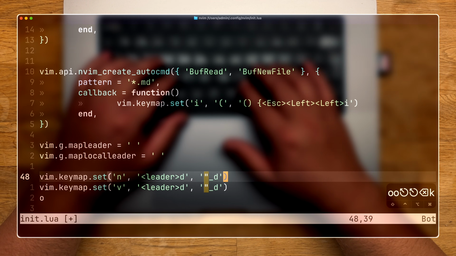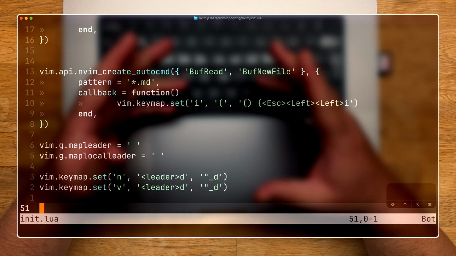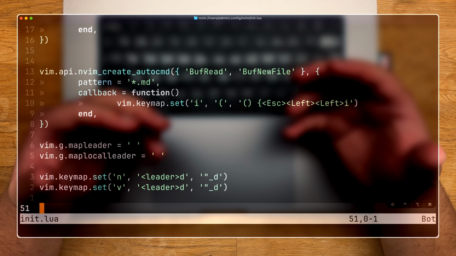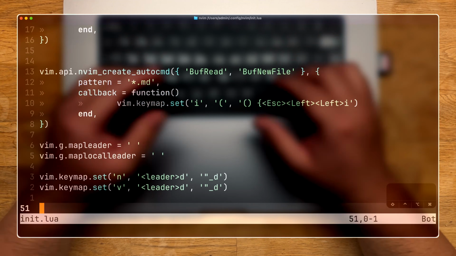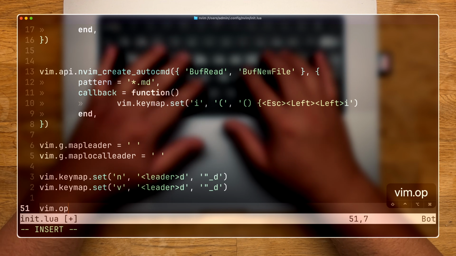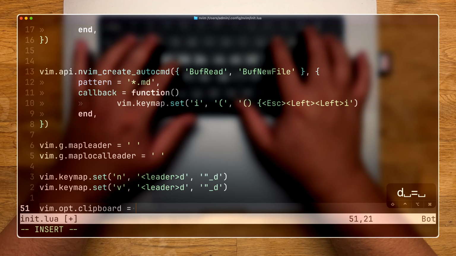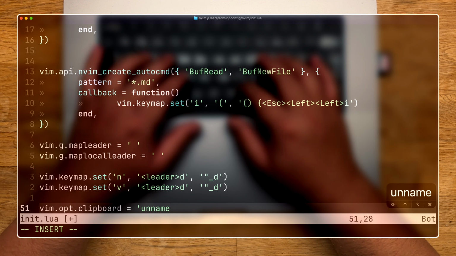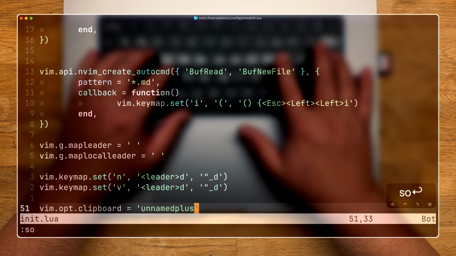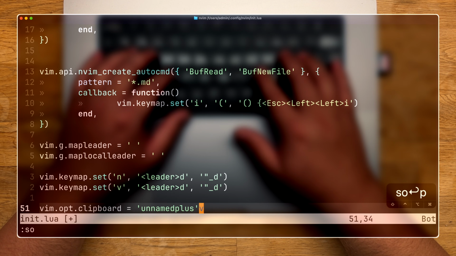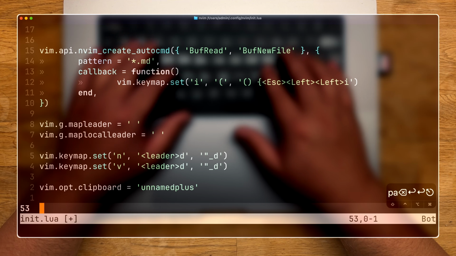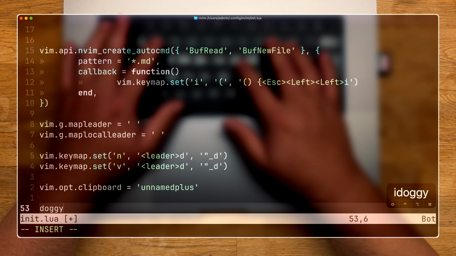Now, what if you wanted to combine your operating system clipboard with that of Neovim? At least on macOS, this is how you do it. I think this is how you do it on any OS, I'm not sure. And then plus SO. So right now, let's say we have doggy.